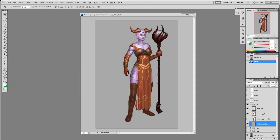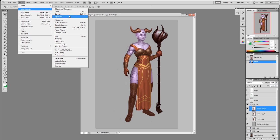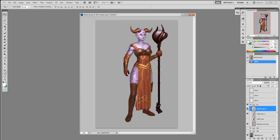Alright, here's the final result. Actually, it was kind of a bit darker, but I used Levels under Image, Adjustments, Levels to lighten it up a little bit to bring the light onto the character more. But it's entirely up to you, if you want a little bit darker lighting or a little more overcast light or a little brighter light. It depends on what you want.